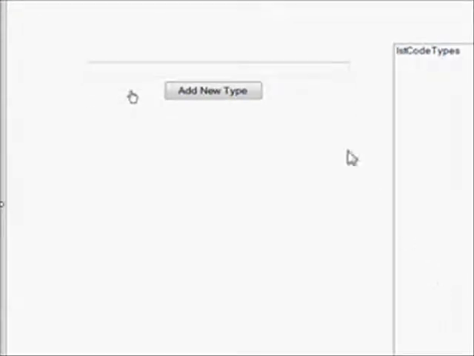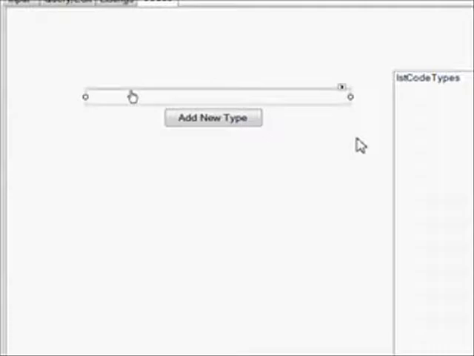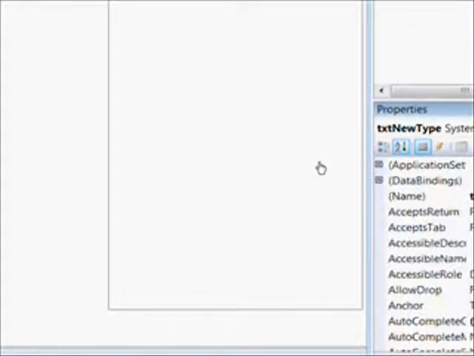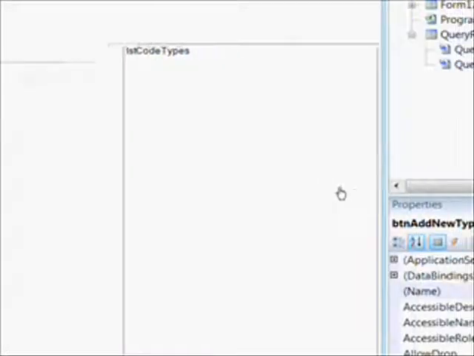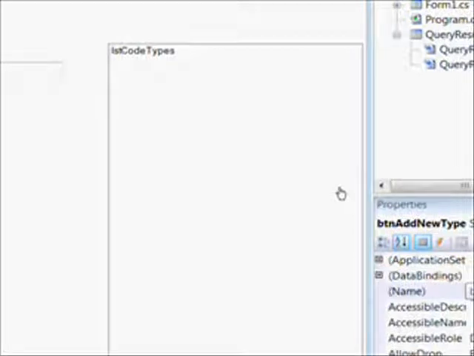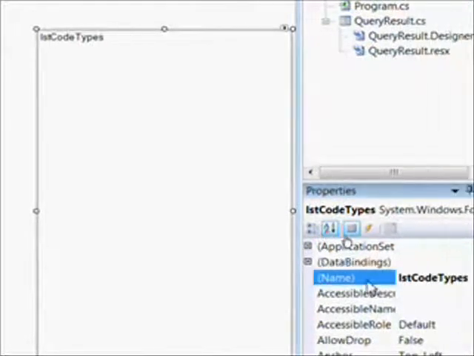And we go to the code page and create a form that has a text box which we name txtNewType in good Hungarian notation, and a button which we name btnAddNewType, and finally a list box that shows all the existing type codes called lstCodeTypes.